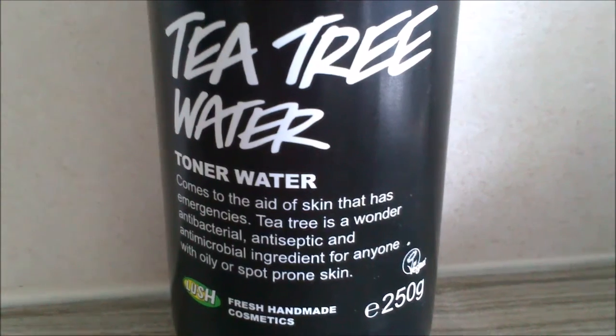I'm going to start with facial care and skin care. The first thing I have is this Tea Tree Water. This is a toner from Lush and I needed a new facial toner because mine was running out. I wanted something with tea tree in it because I'd been ill recently — just a really bad cold — and my skin started breaking out badly. I love the smell of tea tree, but this does not smell like the tea tree products I know. It's a very earthy smell, quite plant-based, not too strong.